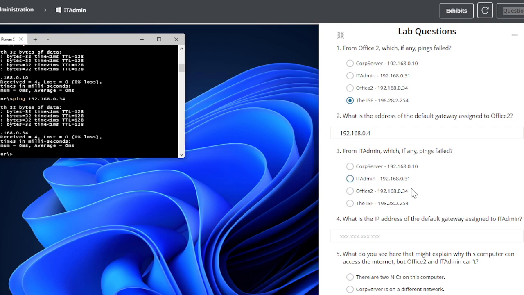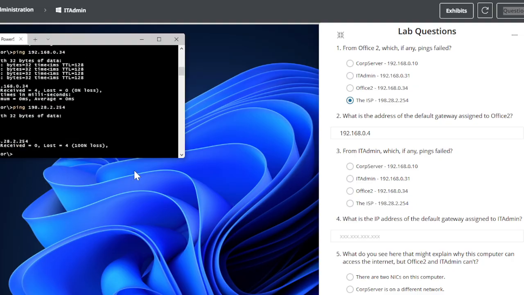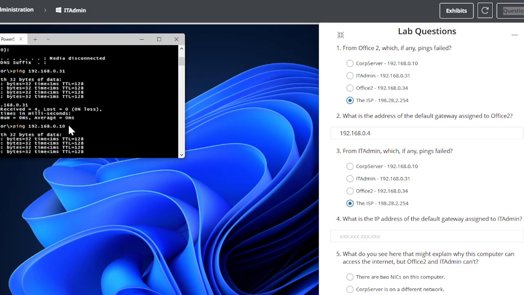That's successful. Let's ping 198.28.2.254. This one was not successful. This one failed.